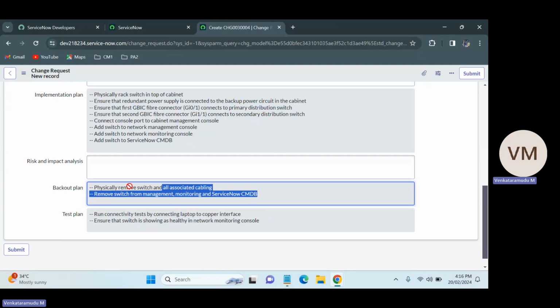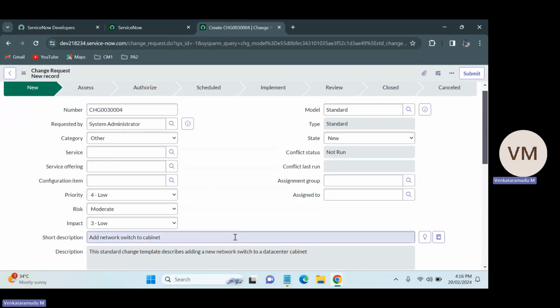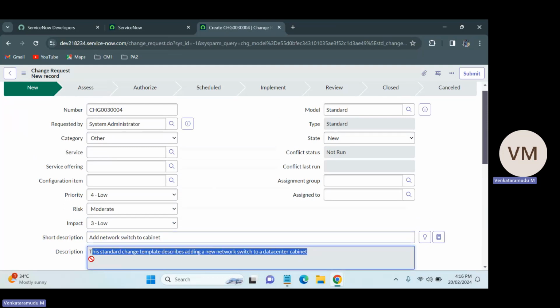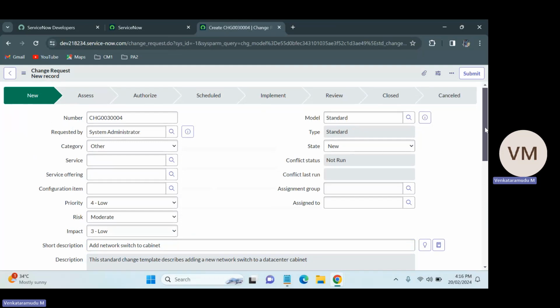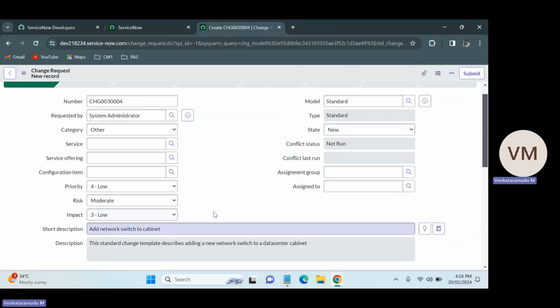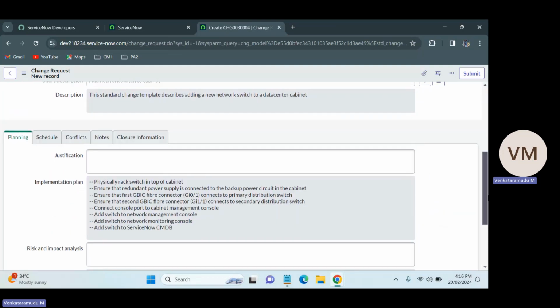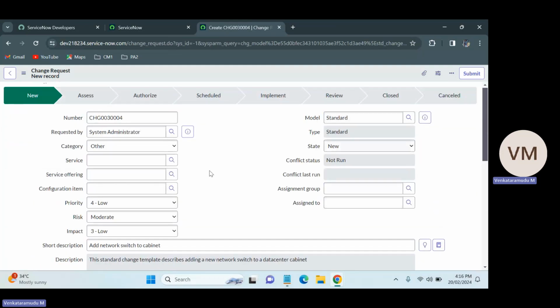I did not give anything; by default it is populated, including the description and short description. You may have questions about how this is populated. This is the template: for a standard change request, we need to create a template, and through that template the change is created with default information.